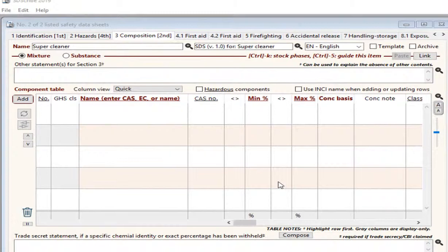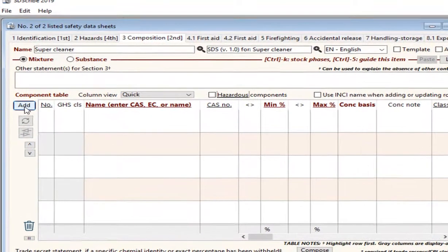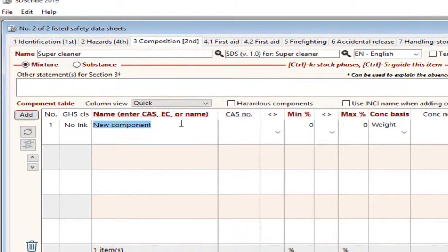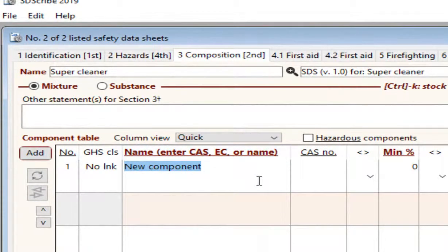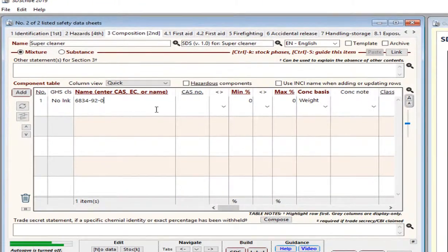To enter an ingredient, click on the Add button and enter either the CAS number, EC number, or the name. We are going to enter the CAS number 683492-0. This is the CAS number.